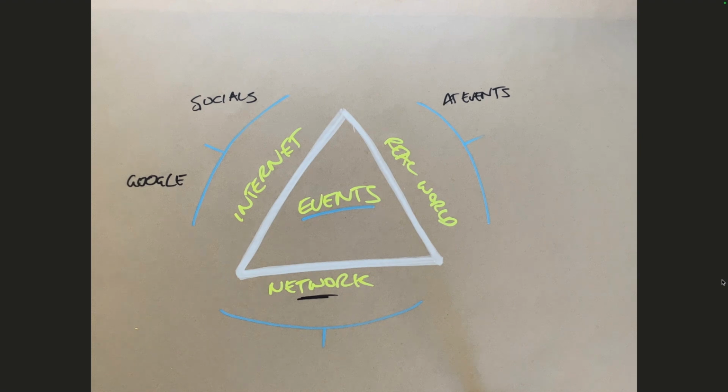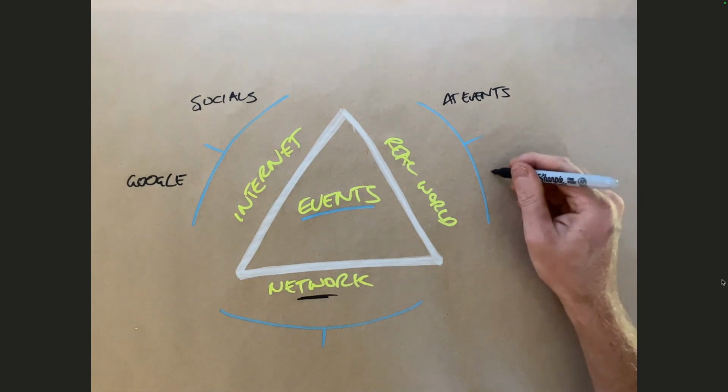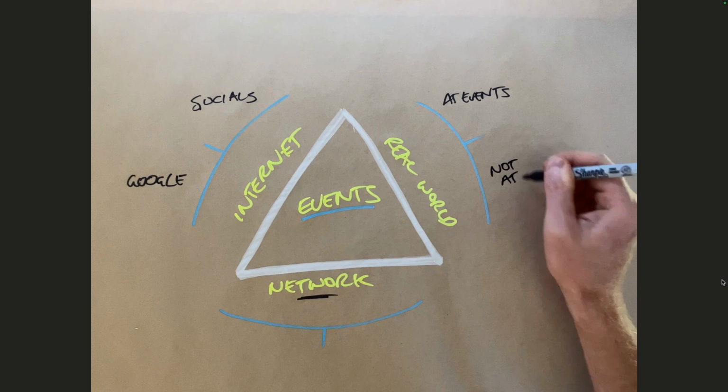And the more packed your event scouter sheet can get, the more events you've got to apply for. And the more events that you can apply for, the more profitable events you're going to have. It's just a numbers game. So it all starts with finding events. Not at events.